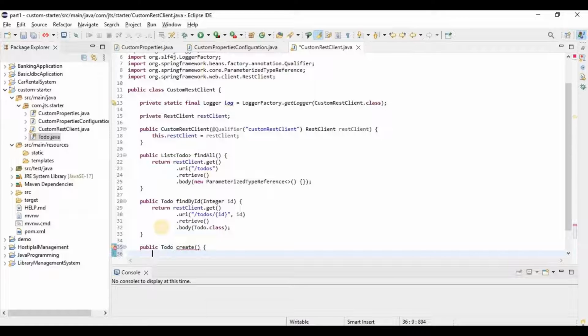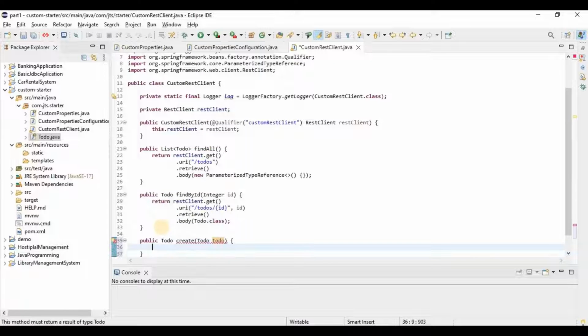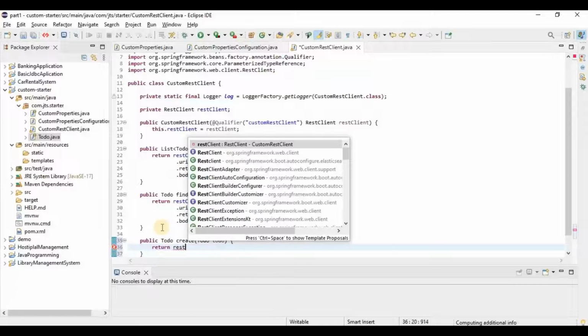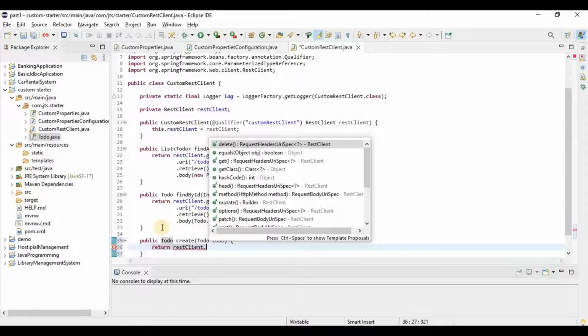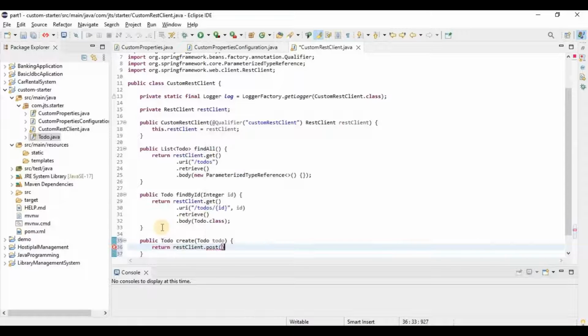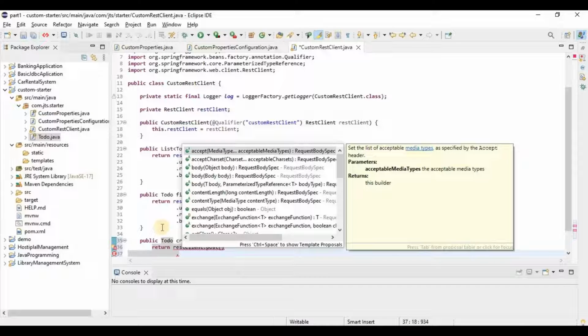Create, and for creating we need a Todo object, Todo. Then over here we say return restClient dot post, as it is a post request.